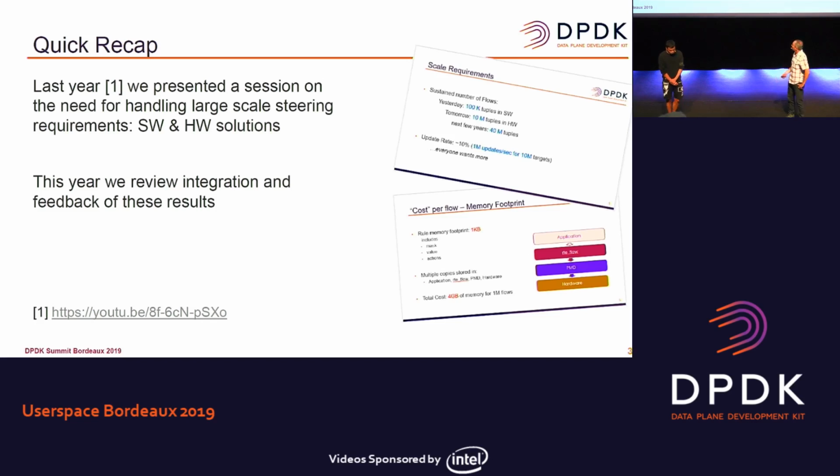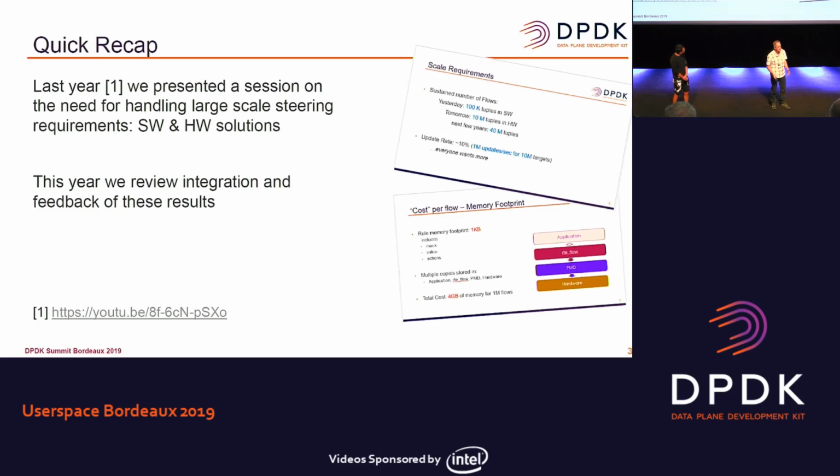So just to recap, last year I gave a talk about where we're going: we want to do 1 million, 10 million rules and high rate insertion, and there are going to be some issues with how we cope with all of this. And this talk is about what we did to try and get this into production, not just during development stages.